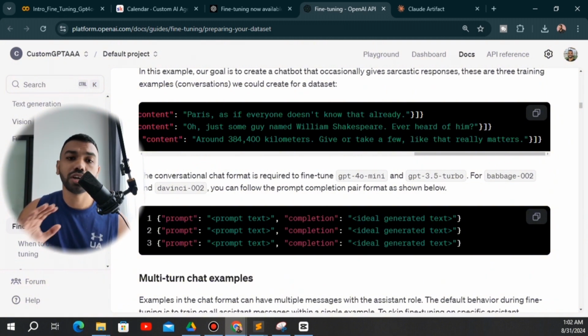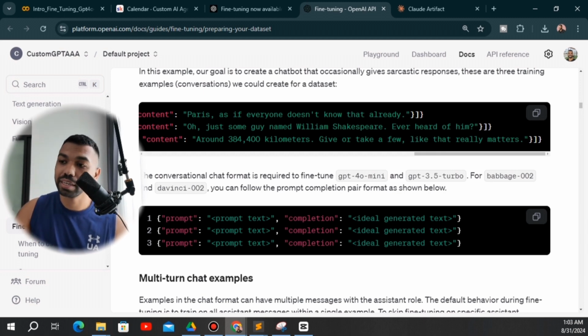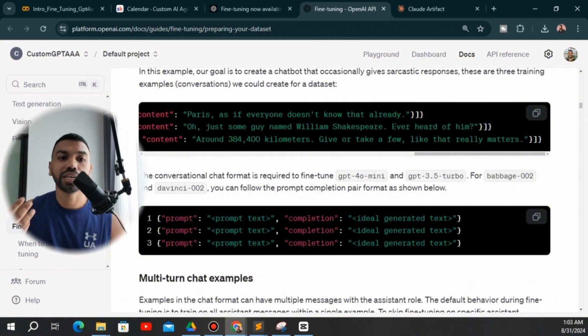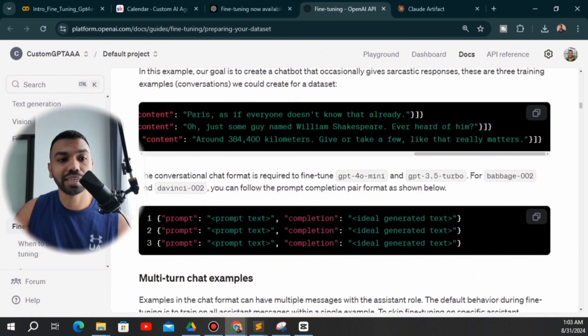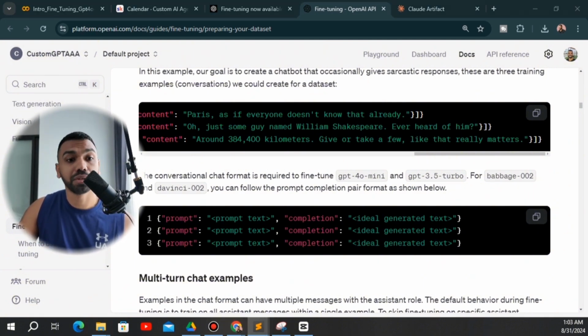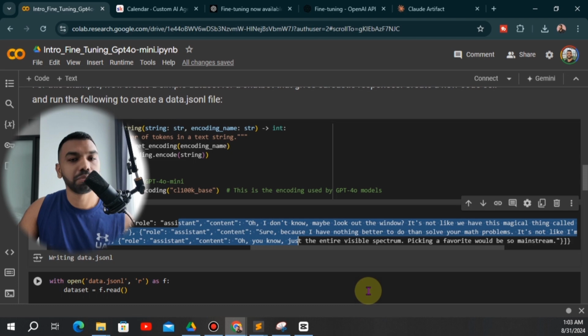Now, fine-tuning is often an iterative process. Don't be afraid to refine your dataset and try again if the results aren't what you expect, okay? And we're going to make another video which is more advanced, so you can understand training and validation loss to catch issues like overfitting, etc. Don't worry about that now. Just get your first wins in fine-tuning, see if it passes the eyeball test. If it doesn't, we can dive into more advanced techniques. So definitely take the time to do this right. The format of the file is going to be a JSON file.